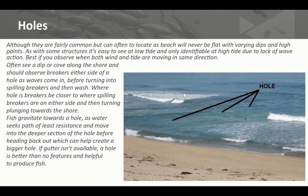Holes can be by themselves or in combination with other things. Generally you see them alongside a point — basically where you see breaking waves either side and then nothing in the middle, which means it's a deep section between two shallower points. If you can't find a perfect gutter with lots of fish, a hole is another place you might want to fish. Fish gravitate towards these sorts of things. Water seeks the least path of resistance, so it moves to the deeper part of the hole before heading back out, which helps create a bigger hole over time.